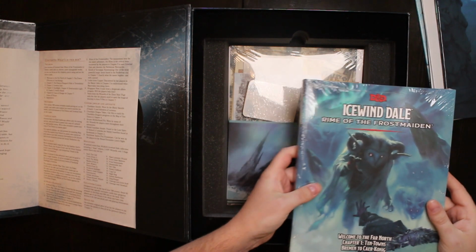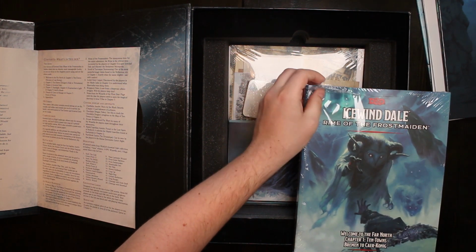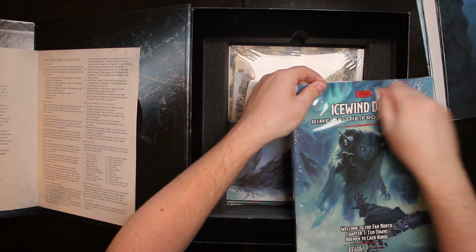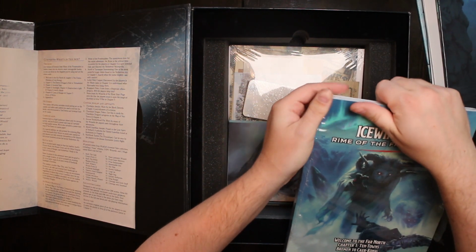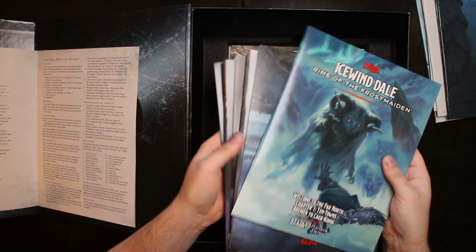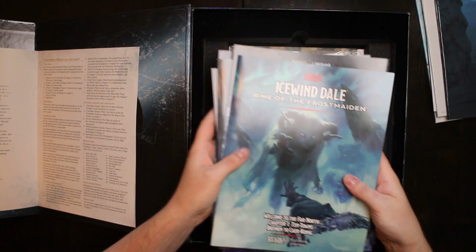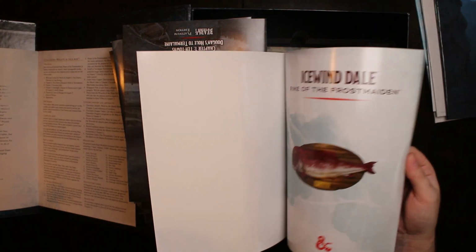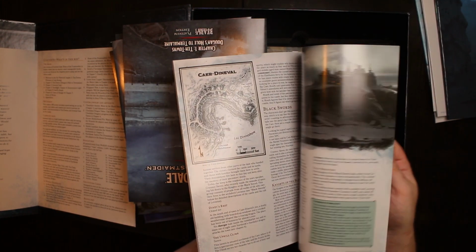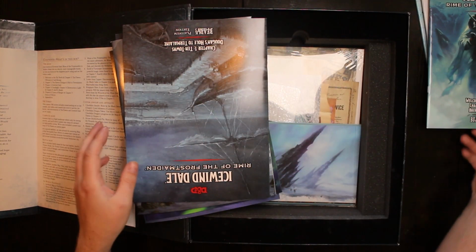Then we have the actual adventure. I'm just gonna open this real quick. So instead of getting one giant book, you get these 6 smaller booklets. That way you can focus on just the adventure or the part of the adventure you're currently on, and not having to have a large tome in front of you.